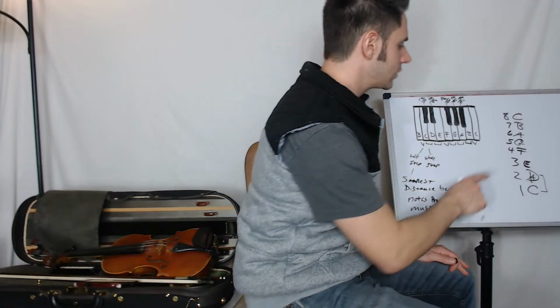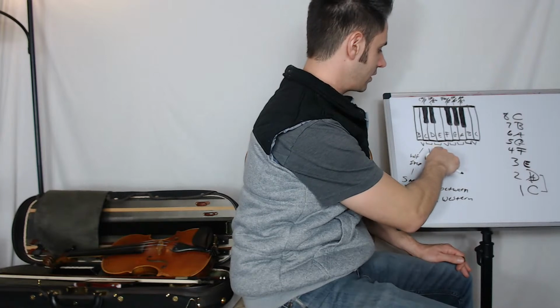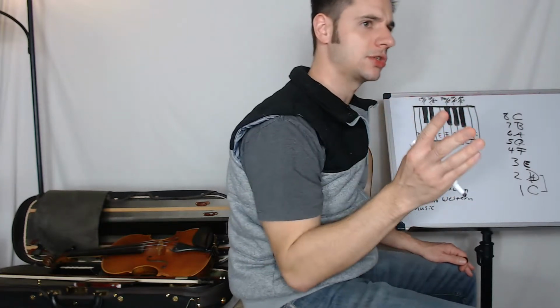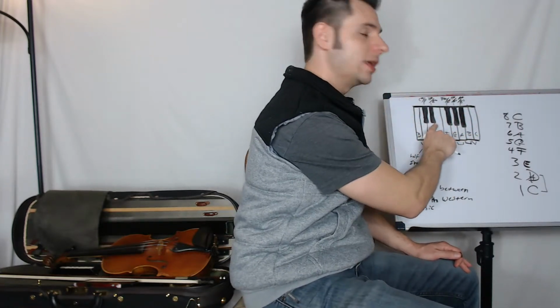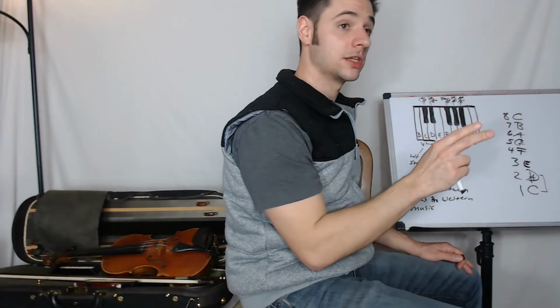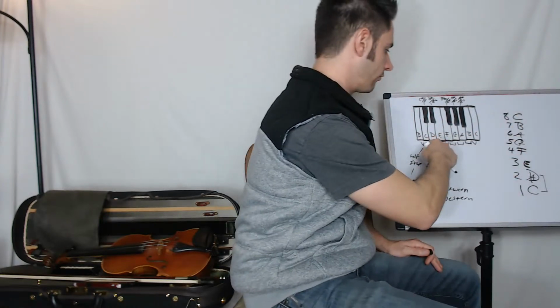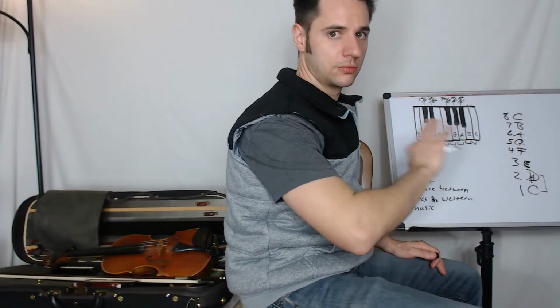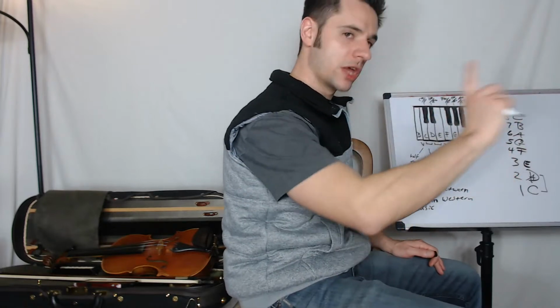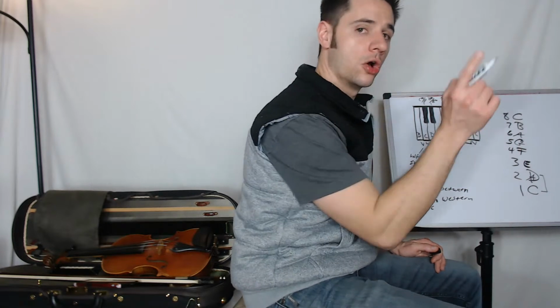All right, let's go D to E. D to E is a what? D to E is a half step or a whole step. And what you can ask yourself is, does it have a black key between it or does it not? And that'll tell you if it's a half step or whole step. Now, this is if you're going in alphabetical order. Don't jump from D to G yet because that's a little bit different territory. Stick with alphabetical order, D to E, okay? D to E is a whole step.